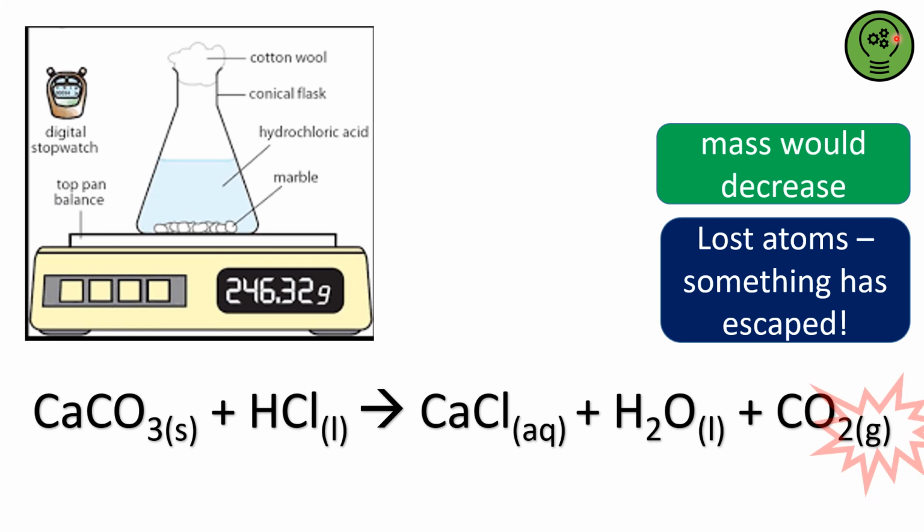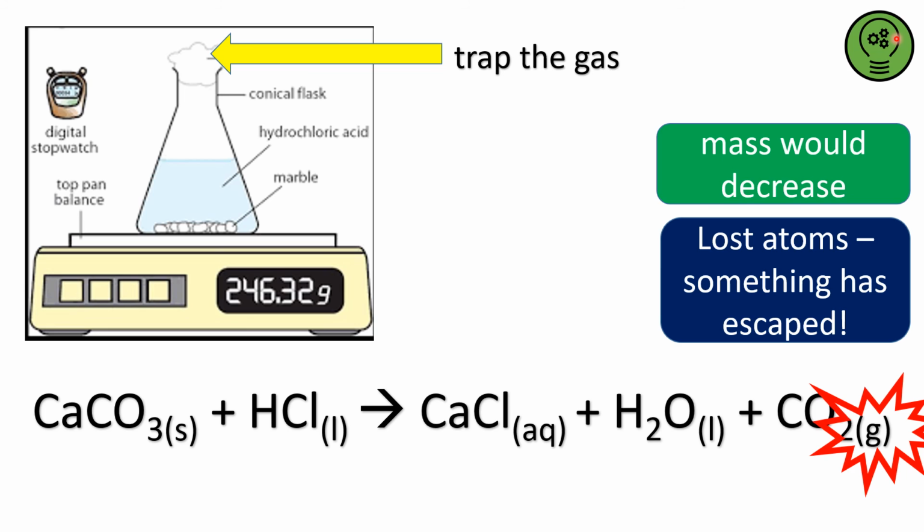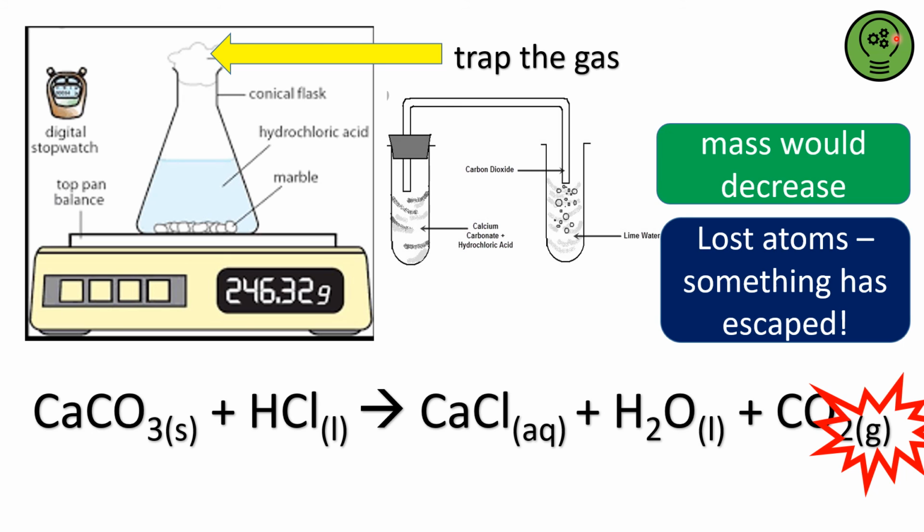If you look at the equation, there's an obvious reason there. You're making carbon dioxide gas. And so it's escaping, it's a gas, and it's going to go up. Now, what they've tried to do to avoid this, and this is another question they might ask you, is how do you prevent this from happening? And so what you can do is put cotton wool at the top of the conical flask or a rubber bung, something that's going to stop the gas from escaping and trap it. So that's one way of doing it, and another way would be something like this, where you can trap the gas in another liquid and you'd have to measure that also. But a rubber bung usually does the job.